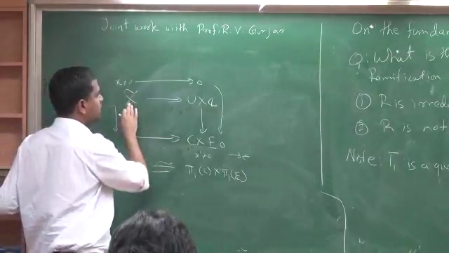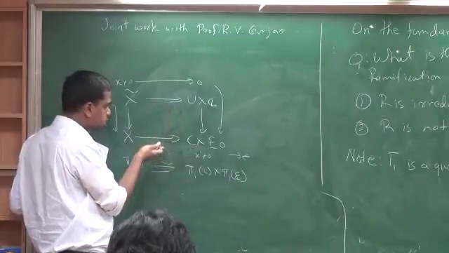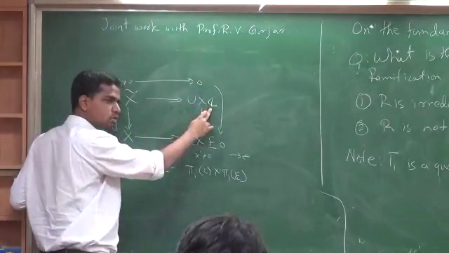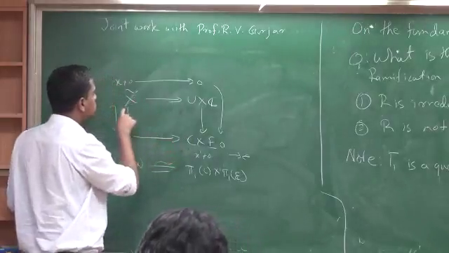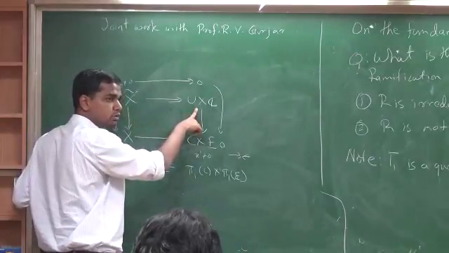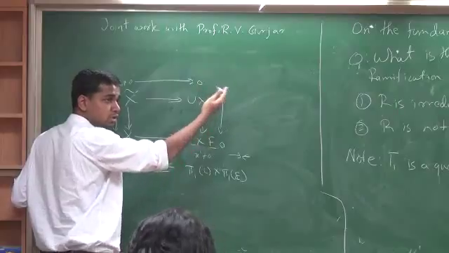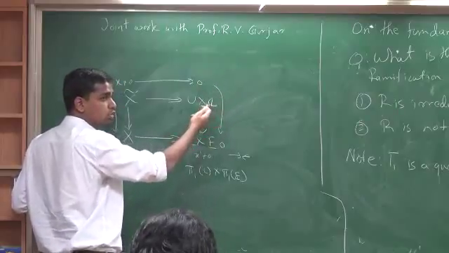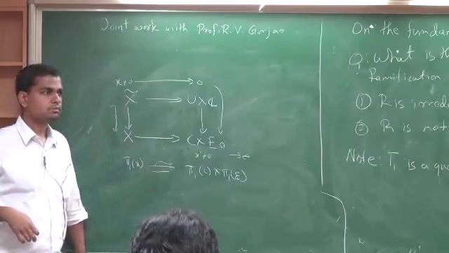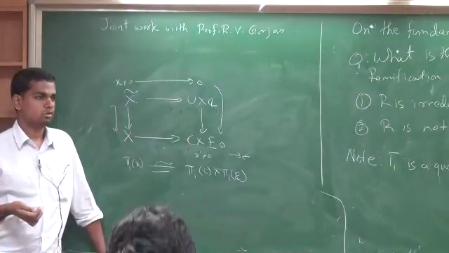Now you have X tilde and you have a map to U cross C, but this map is proper because it is a base change of this proper map. Once you have a proper map to a holomorphically convex space, this will also be holomorphically convex. Why? Because you take any sequence here without limit points, you map it here, it's going to be another sequence without limit points. That's the definition of a proper map. And here you have a function f on the image sequence which is unbounded. Now you compose that holomorphic function with this map, and you get an unbounded holomorphic function on X tilde. So that way we prove that X tilde is holomorphically convex.